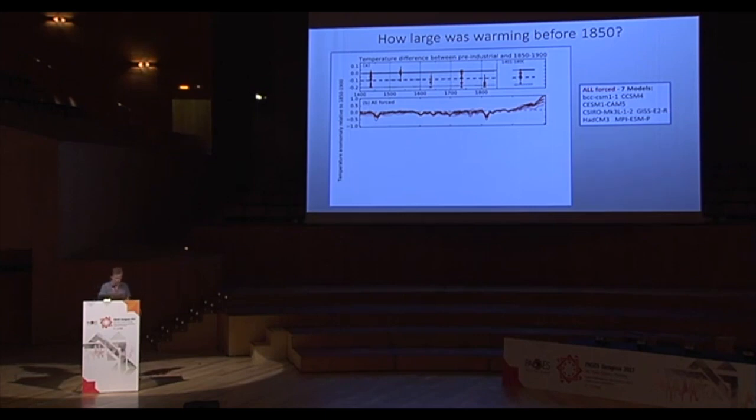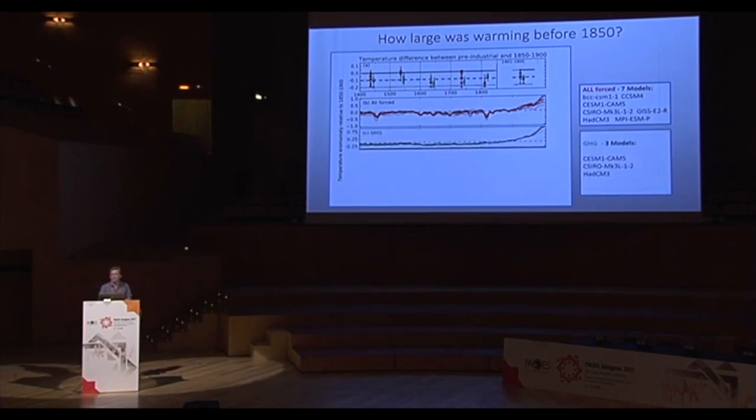And I think what's clear here is it really does depend on the period you're looking at. So these are all differences relative to 1850 to 1900. You have some periods, for example when Tambora happened and during the Dalton minimum, with quite low temperatures, whereas there are periods in the past that are actually quite similar to 1850 to 1900. So this makes defining a pre-industrial baseline very tricky.